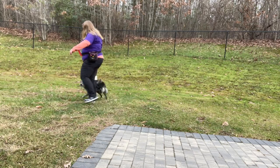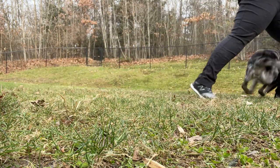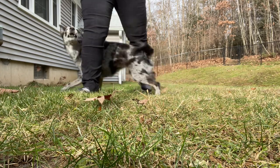And as always, practice everywhere. Dogs don't generalize well, and they need to practice behavior in at least 10 locations to know that it's a behavior they can do anywhere. There you have it, a fun, fancy trick that you can teach your dog even when the weather outside isn't cooperating.